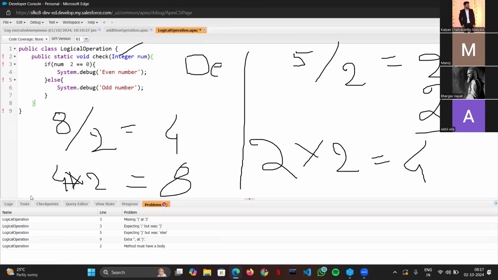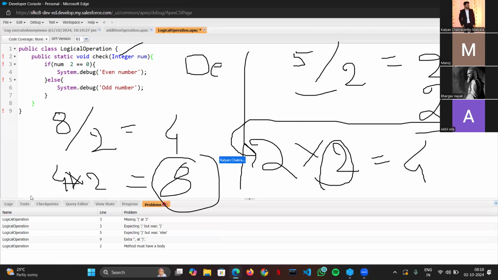There are two steps. I am dividing a number by 2, and whatever result I get, I am multiplying that result by 2 again. What is the difference you can see between these two operations? Sir, for an even number we are getting the exact value, but for an odd number we are getting decimal values. Yes. So if we divide an even number by 2 and multiply the result by 2 again, we get exactly the same number.